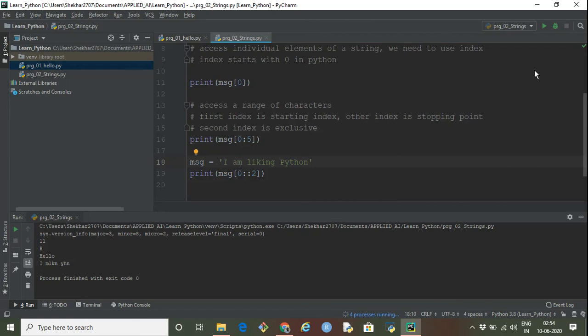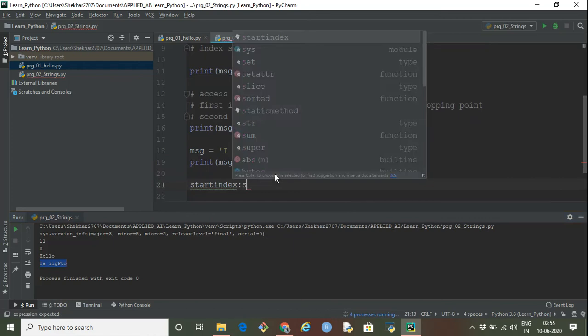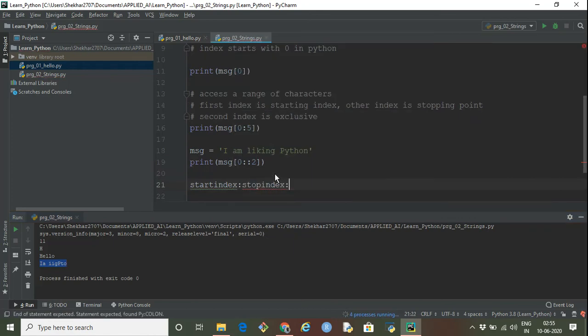If I run this script, in the output I am getting: I, then the space is skipped, A is printed, then M is skipped, then the space is printed, then L is skipped, I is printed, like this. This way we can specify the starting index. So it is start index, colon, stop index, and then the jump, or how much of a jump it should take while accessing the individual elements.